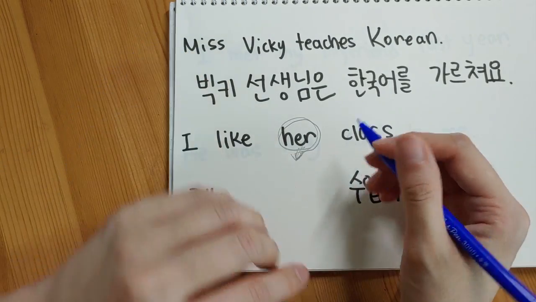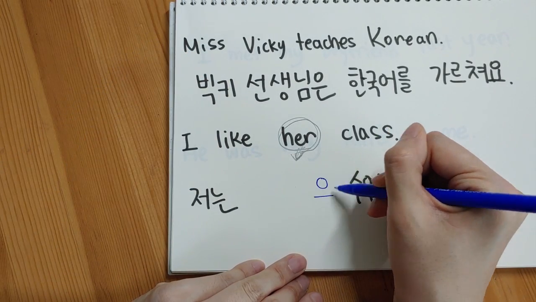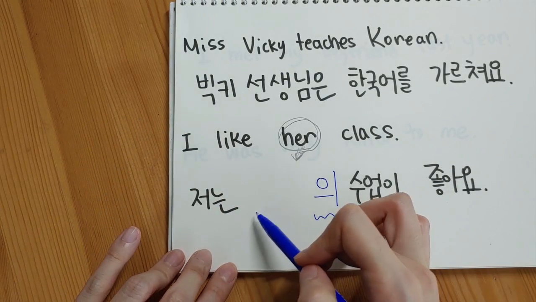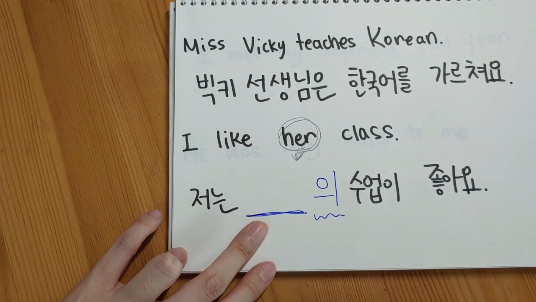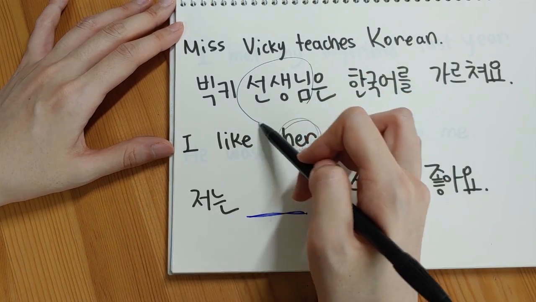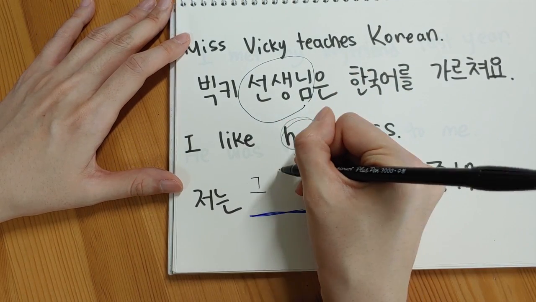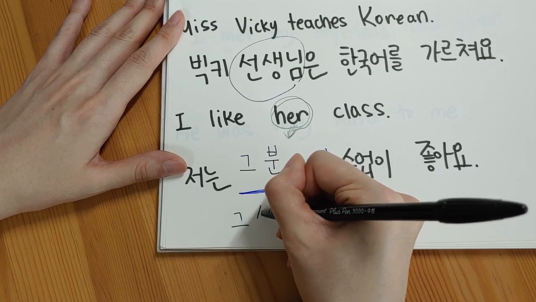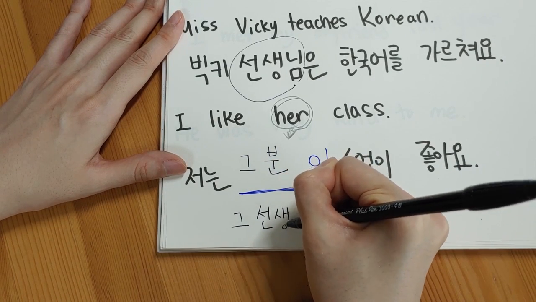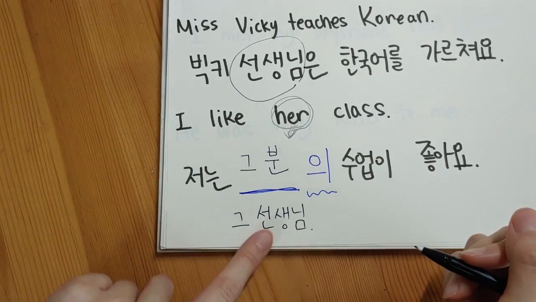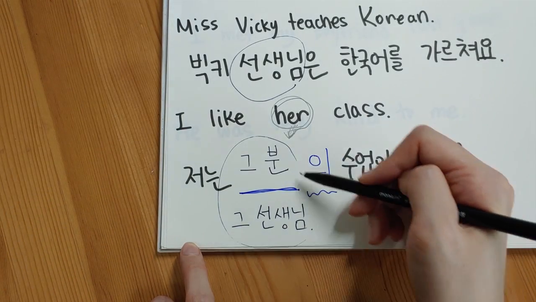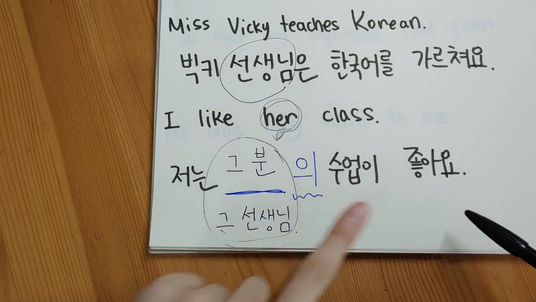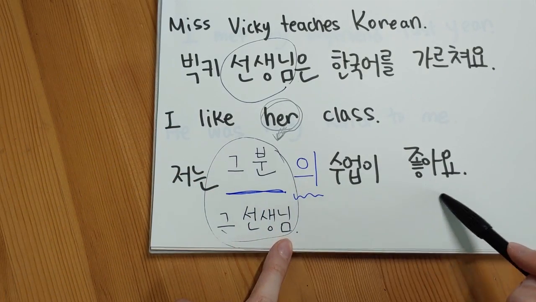And how do you say her? Since this is a possessive word, what you can do is you can place a possessive particle to mean someone's class, right? And what is the word for she here? Since you're talking about a teacher, you can put honorific form. 그분. Or you can also say 그 선생님. That teacher to mean she, right? Because her job is a teacher. 저는 그분의 수업이 좋아요. 저는 그 선생님의 수업이 좋아요.